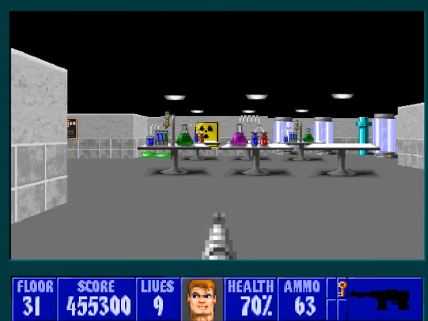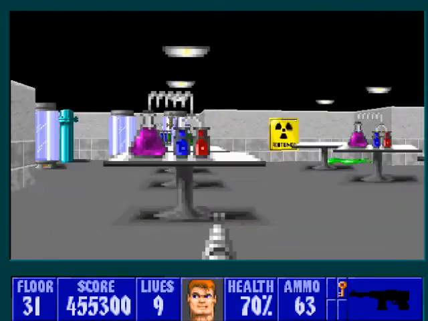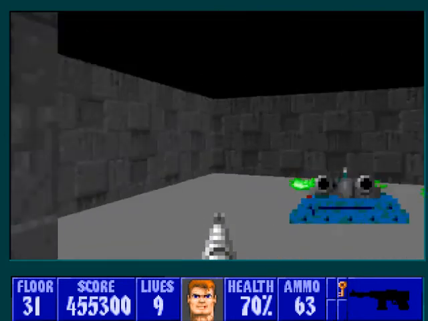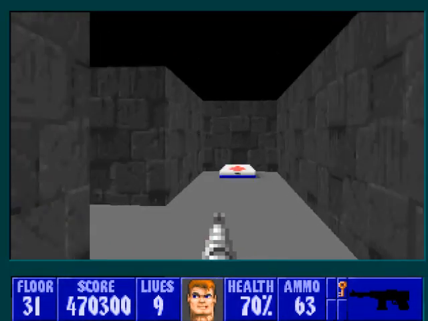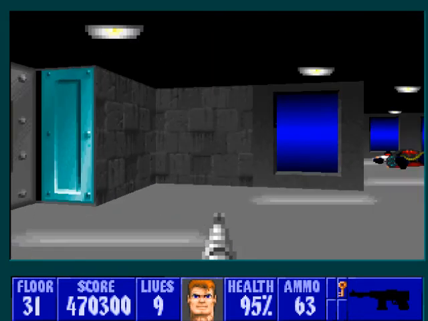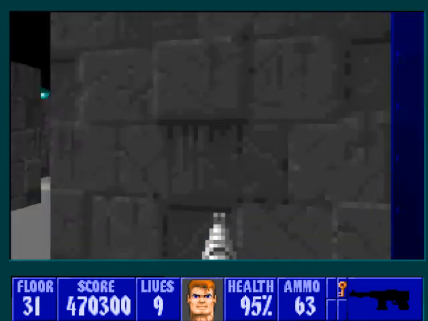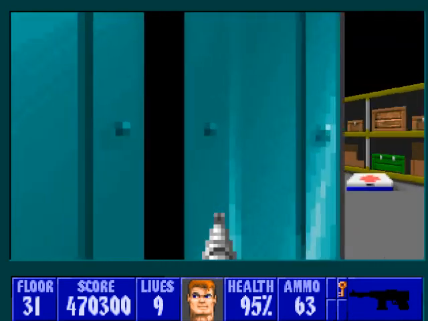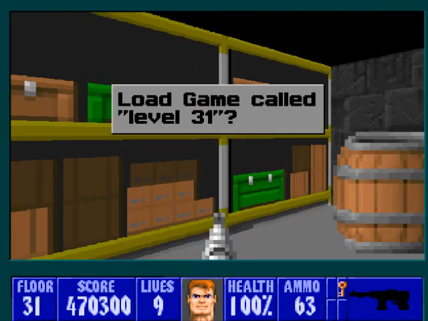Or maybe, I think it's that scientist that is deaf and will never wake up. We have a secret here. Some treasure on 1 med kit. Now the bronze key opens this door. I forget if there's a secret in this room. No, there isn't.